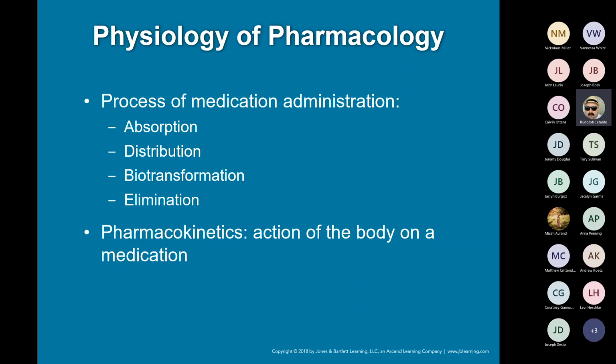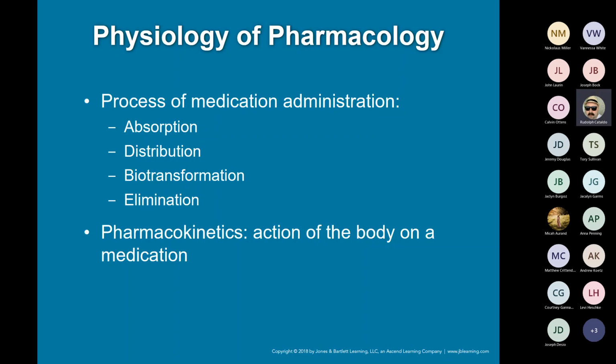So what happens in our body once you drop that fentanyl and give it through an IV? First thing that's going to happen is our body's going to absorb it. If you're giving it through an IV, IM injection, subcutaneous injection, sublingual, buccal, whatever it might be, the body has to absorb it first, and then it will distribute it to where it needs to go. So if it's fentanyl, it's going to be distributed to pain receptor sites.